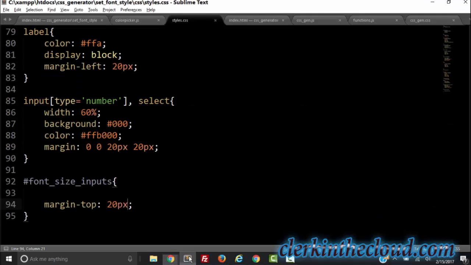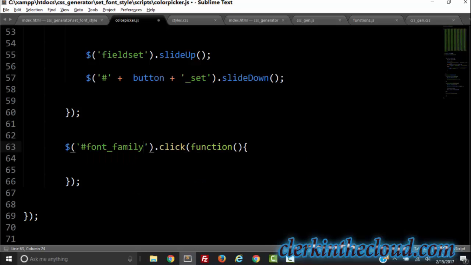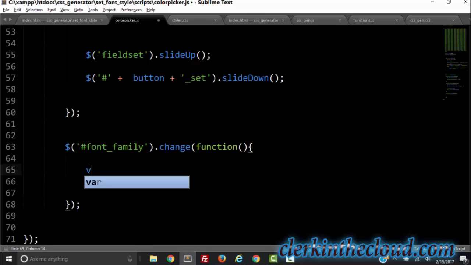So let's go back, and in the JavaScript at the bottom, let's create some functionality so that when we change the input with ID of font family, we're going to declare a variable, call it font family. It's going to be the value of this that we're changing.